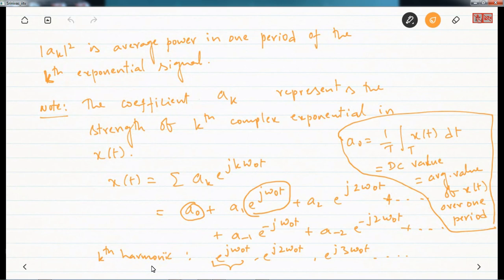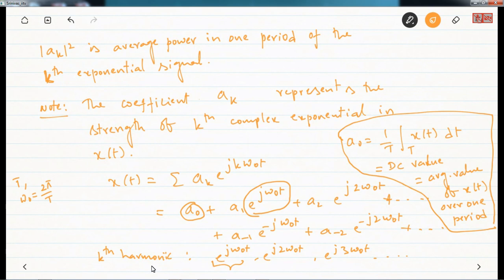So just before starting today's class, let's quickly recap the previous class, not the entire class, but this last concept. What the Fourier series allows us to do is, if there is a periodic signal x of t with period capital T, so that its fundamental frequency is equal to 2 pi by T, then we are able to express this x of t as a weighted linear combination of exponential signals. So it's a weighted linear combination of a1 e power j omega naught t, a2 e power j2 omega naught t.